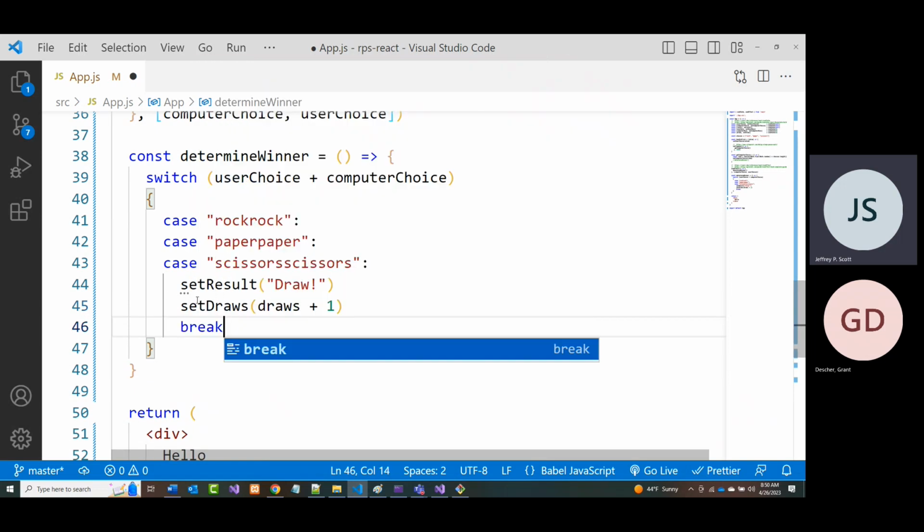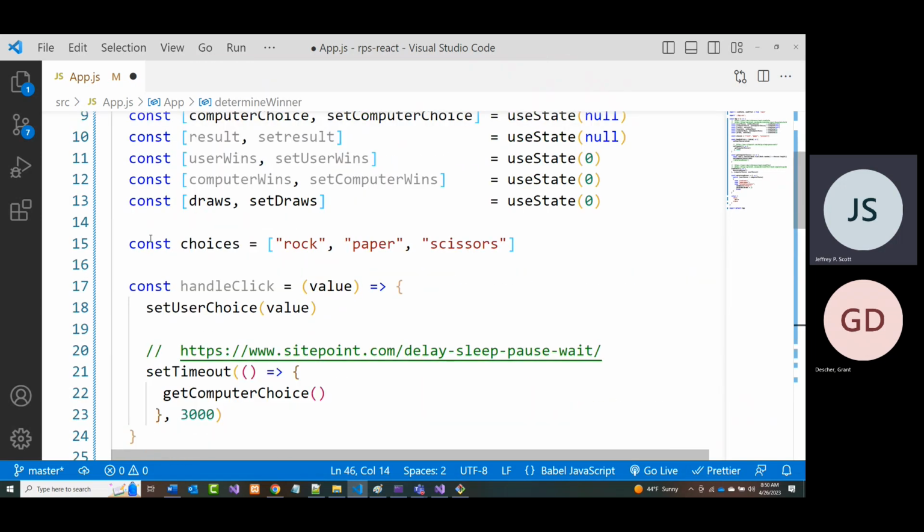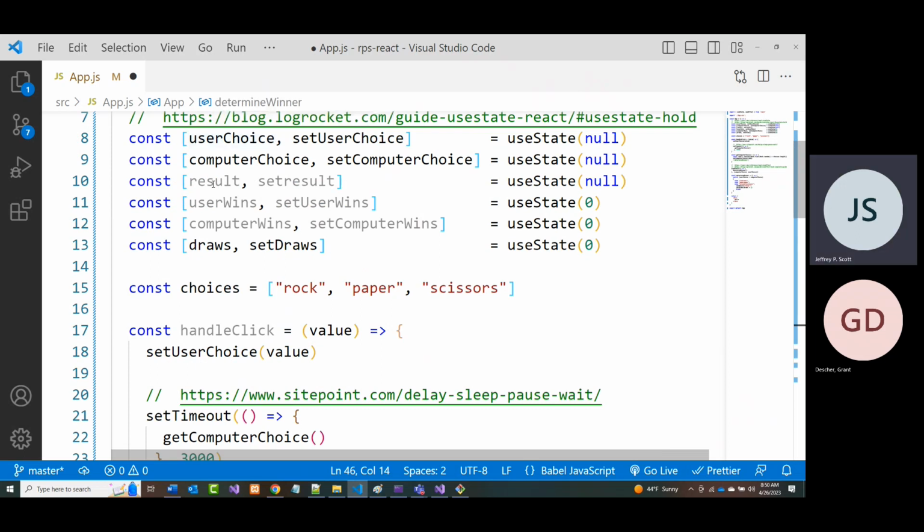Now, what you should notice when you look up here now is notice what's getting blackened in. computerChoice and draws. All right, this didn't get blackened, because I screwed up, that should be a capital R. All right, now notice setResult is also blackened. This is the way that you should do these.